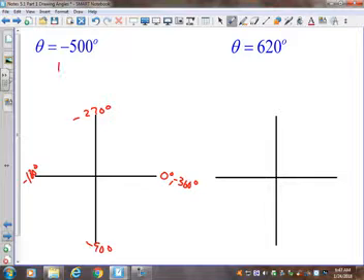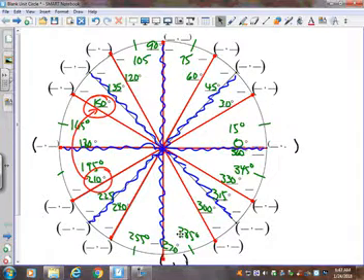Then we have to add 360, instead of subtracting 360 like we did with gamma angles, because it's already a negative number and that'll make it subtract. And that comes out to be 140 degrees. Now 140 is not on our unit circle, but 150 is, so 140 would just be a little bit above that. And so negative 140 would be down here between 210 and 225. And so that'll be in quadrant 3.